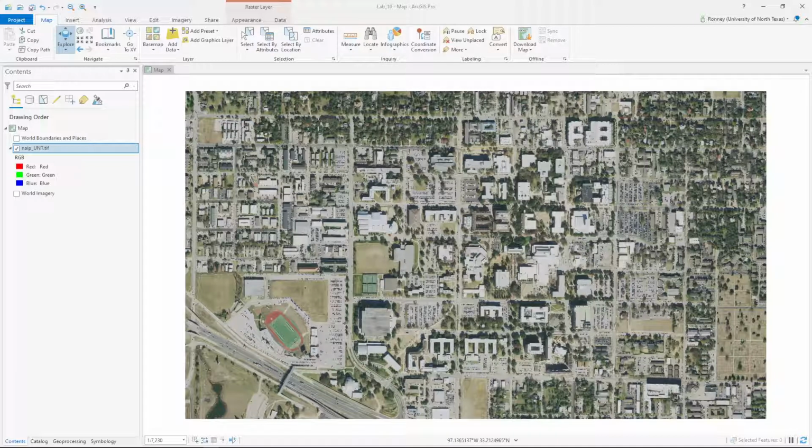The next bit says dataset feature class using the Catalog. To begin digitizing features using aerial imagery, we first have to create feature classes to contain their geometries. We'll do this in the catalog pane. So essentially we're going to create empty feature classes. We're just going to create a feature class that has no geometry in it.